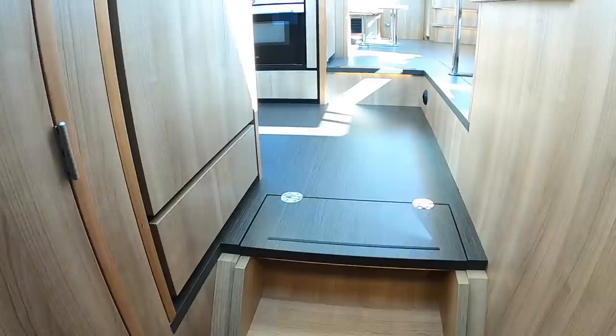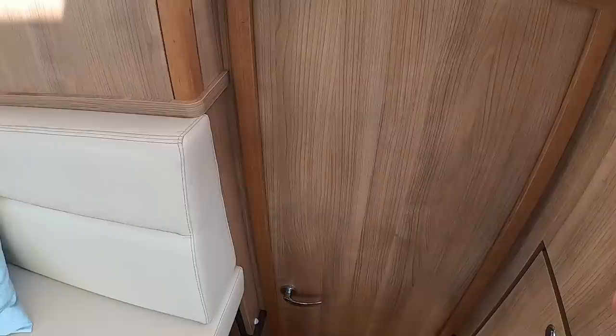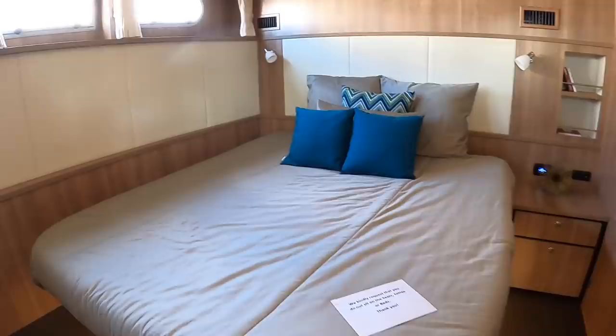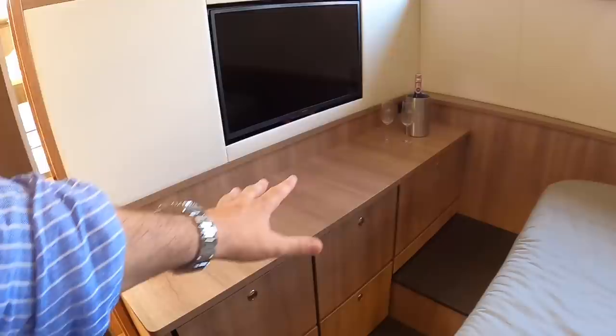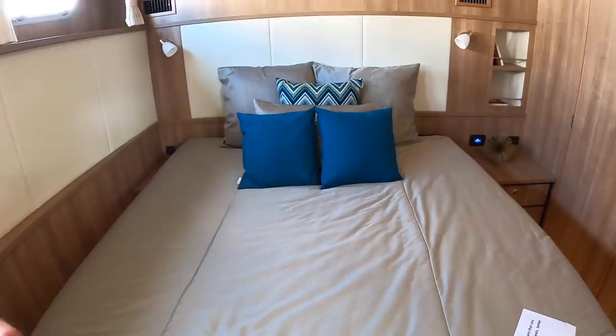So let's head on through because I mentioned this is an aft cabin and this is the pièce de résistance of this style of boat. We go right to the stern, drop down here, and this is the owner's cabin. What's great is this is a completely separate area of the boat — the forward area we were just in with the two guest cabins is right up that end, about 25 to 30 feet away. So in here you've got this nice little dressing area, there's a TV in here as well. You can walk all the way around this bed, which is very handy for getting in and out, but also very handy for making it. It doesn't matter if you're having a weekend on the boat, but if you're on it regularly and changing the bed regularly, then that kind of thing becomes very important.